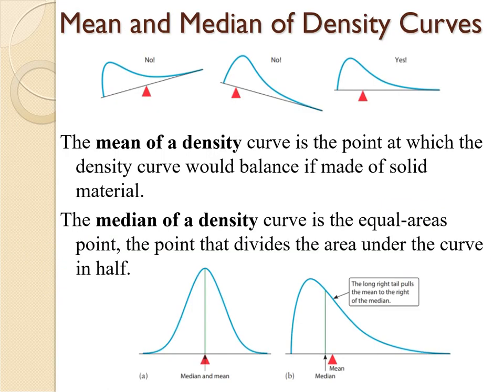At this point in the course, we've already talked about how the mean is related to the median in a skewed distribution or an approximately symmetric distribution. The mean is the balance point of the distribution. It's the point where if we had a little fulcrum, it's going to balance perfectly. We can see the mean is right at that red triangle. If we moved it over to the left, it wouldn't balance in any other position. That is where the mean would be in this distribution.